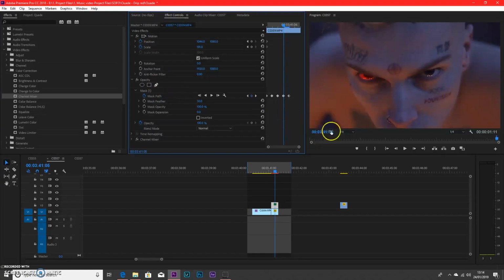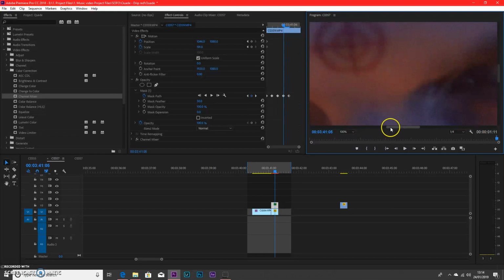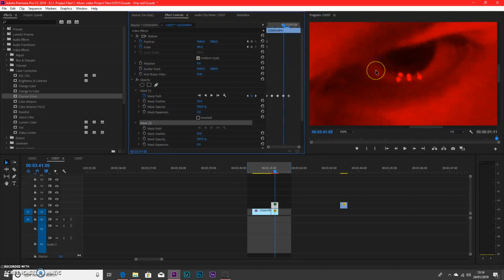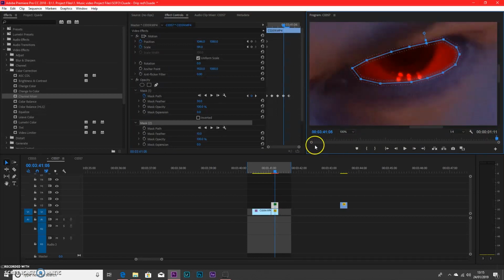What we're going to do now is mask the other eye that doesn't have the effect on. So again, zoom in to 100, get the right position under the eye, click on the pen tool again, and this time you're going to see it all red. This is because you haven't keyed anything out yet, so you're going to see it fully red. But once you've started your key, it will focus on what you've keyed in. Let's start. There we go, we've got that done.